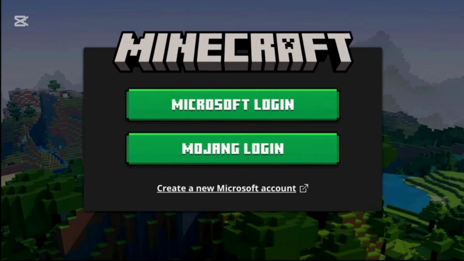And after you come on the official website of Minecraft, you'll be able to see such an interface, and now from there you'll have to log in with your Microsoft or Minecraft account. So if you do not have any account, you'll have to create a new account from there. And after you create your account, you'll have to download the Minecraft game on your PC through the payment process. So after you pay and download Minecraft on your PC, you'll have to just open it.